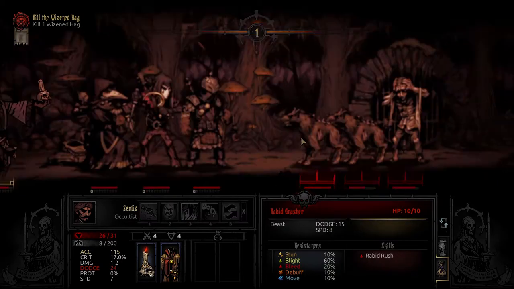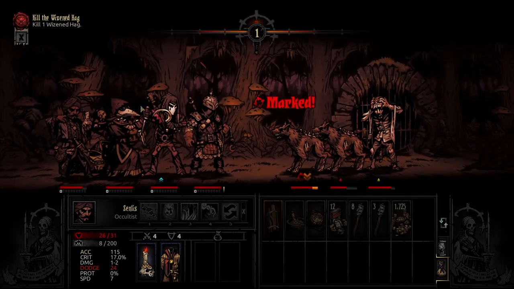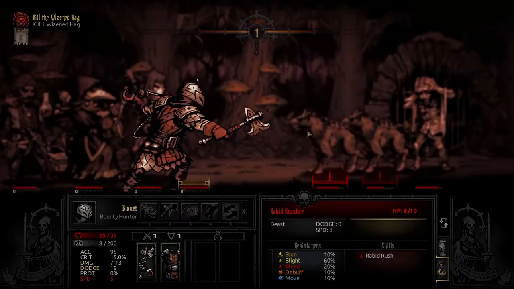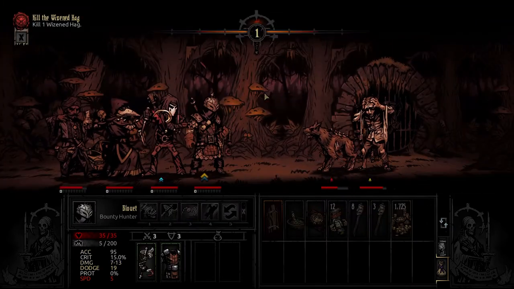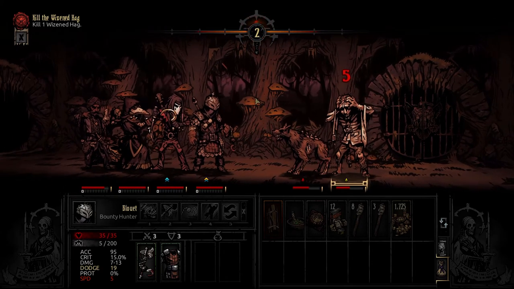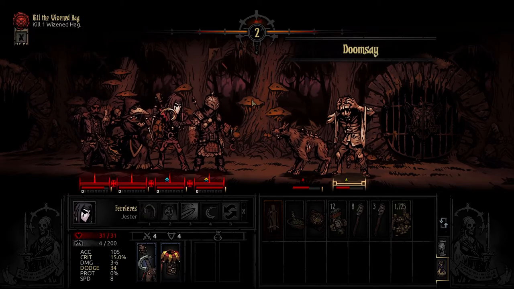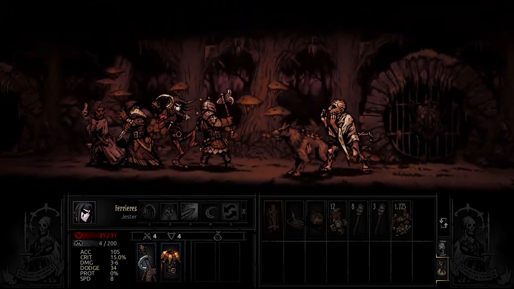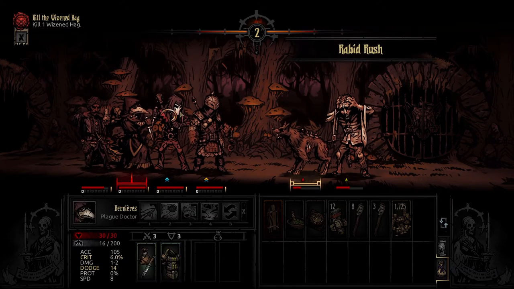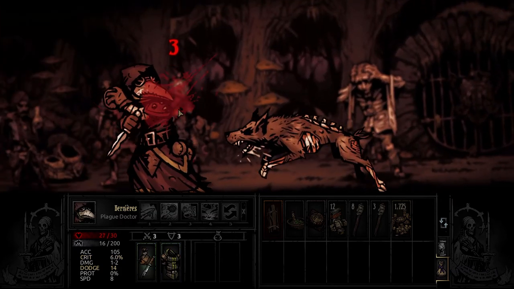Tell you what, target you. Gotta work on this combo. And that's a hell of a crit. As the enemy crumbles. Nope, you're still kicking. There we go. A little bit of stress. A little bit of bitiness. Ow.